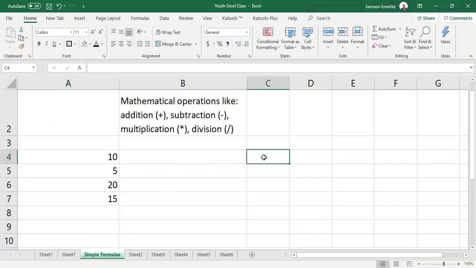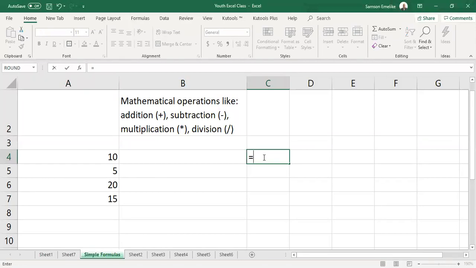And so here, I say, whenever you are writing a formula, you must first of all start with equals. I'm going to type equals. When you type equals in Excel, Excel's mind is saying, this man wants to type a function or a formula, or he wants me to pick something from somewhere.